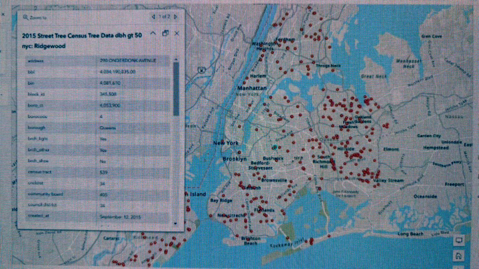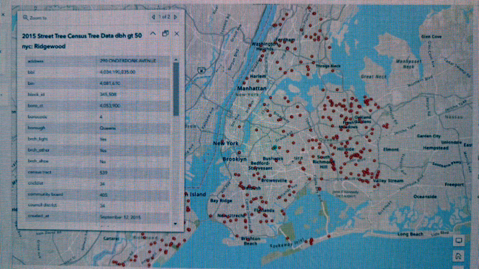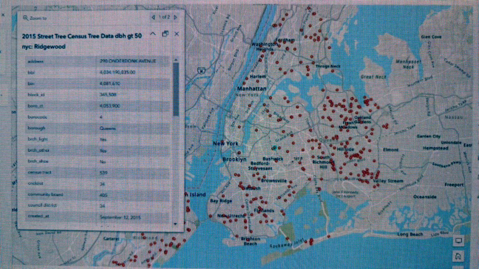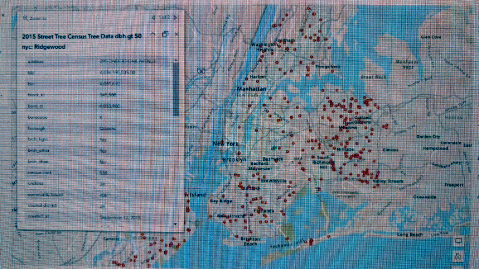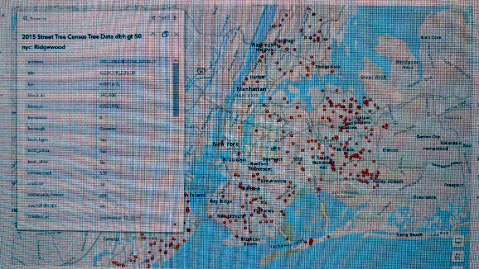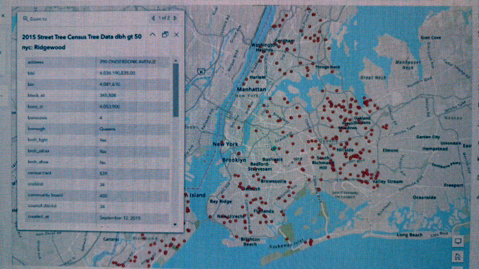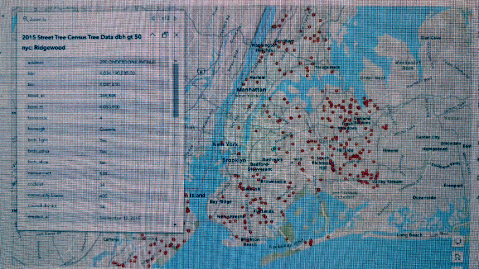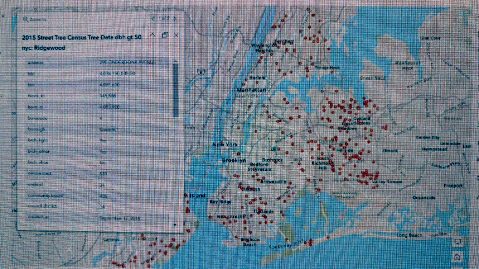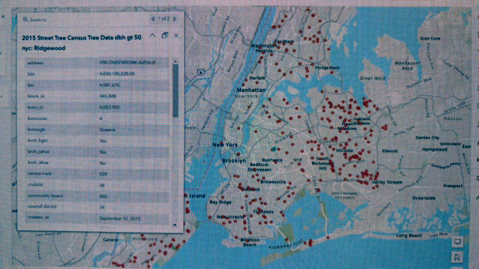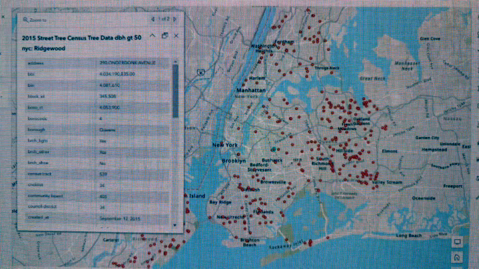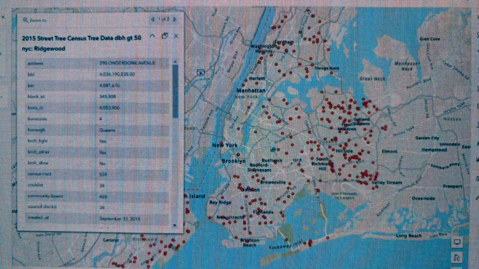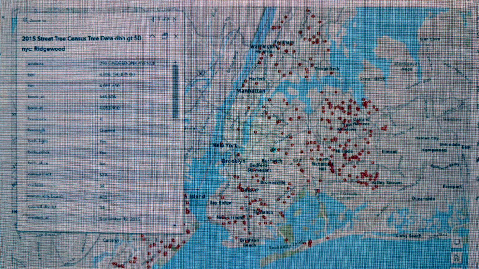As you will see, as you explore the layer in this map and its attributes, you have a great many variables at your fingertips. Height of the tree, any problems that the tree has, the health of the tree, its common species name, whether there is any sidewalk damage as a result of the tree's roots or position, the New York City borough, Queens, Brooklyn, Manhattan, etc., that the tree is located in, and more. For a complete description of the tree's attributes, go to the New York City Open Data site and look at the attributes.